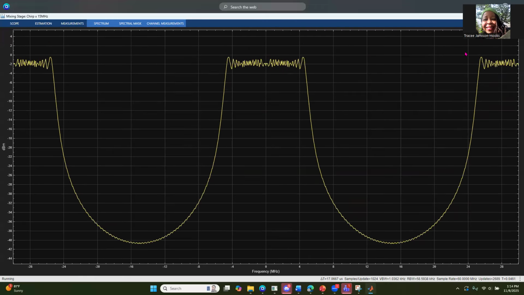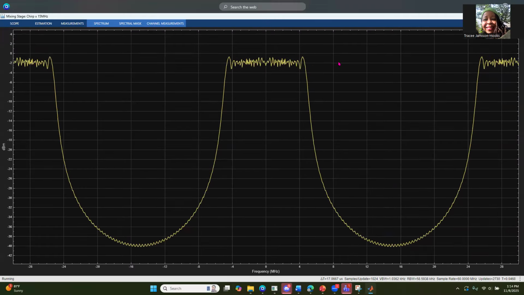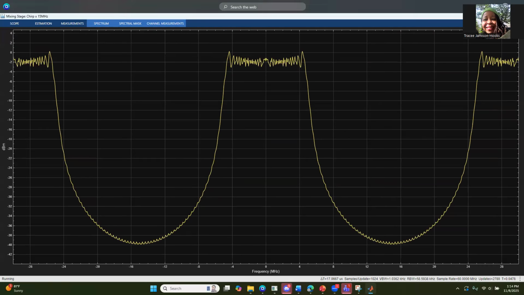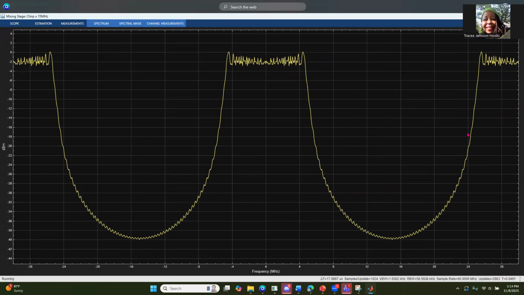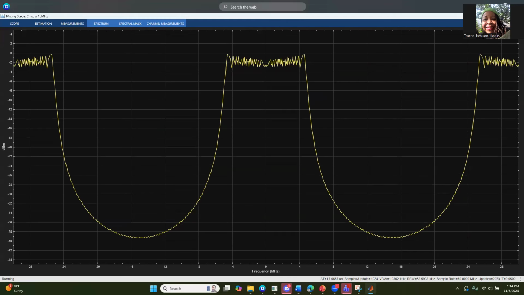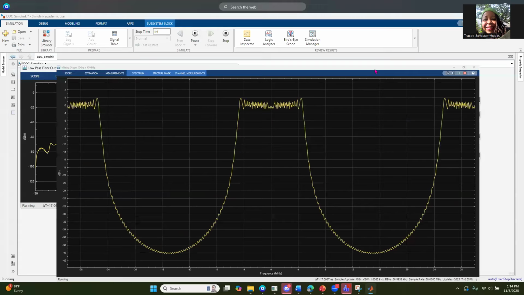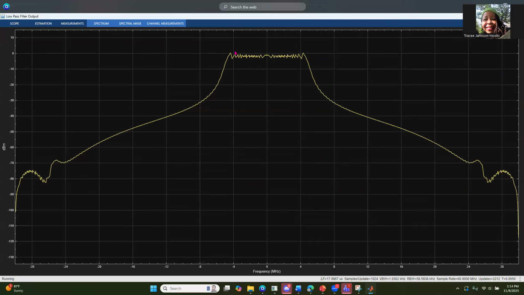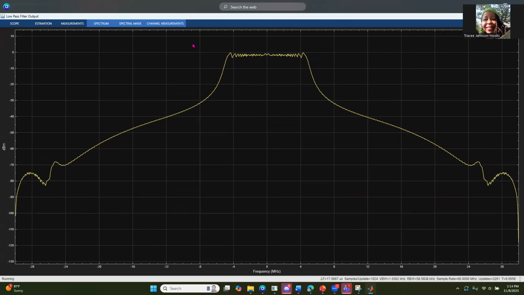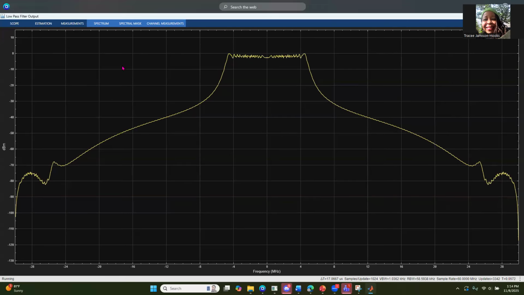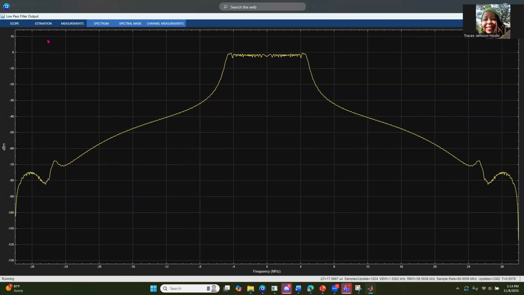At the same time, whenever you mix, you have your difference here and you have your sum products over here. And this is what we don't want to carry along with us. Okay, so that's the purpose of our low pass filter. So now we have our low pass filter and we apply our low pass filter and we can see that everything out here is gone or depressed.